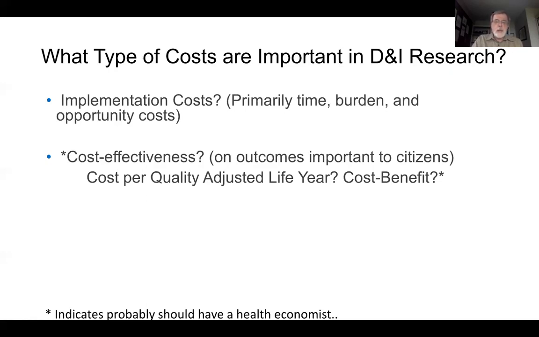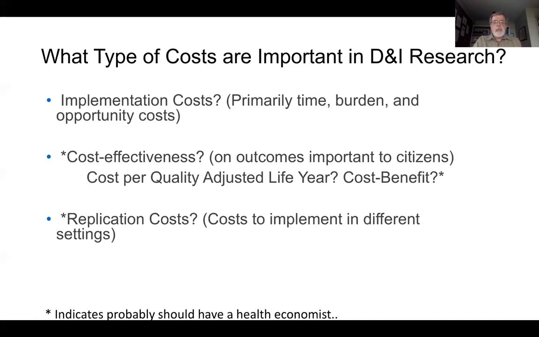Even more challenging is the issue of cost benefit. Cost benefit tries to monetize the effectiveness outcome so that you can make a purely economic case. So it would be the cost saved or issues prevented, like that might be focused on hospitalizations. How many of those did you save, and what were the costs of those, comparing it? You're going to see asterisks for the rest of the way down here. The asterisk represents issues for which you probably really should have a health economist involved.